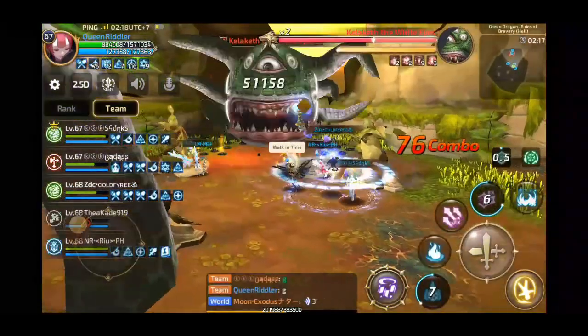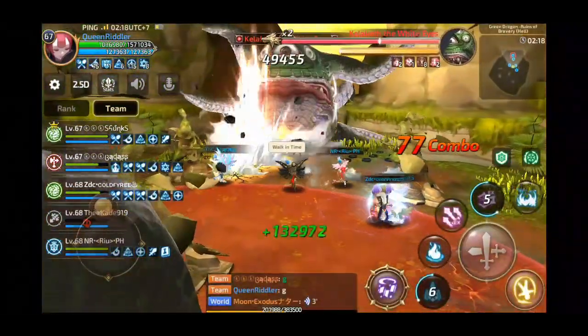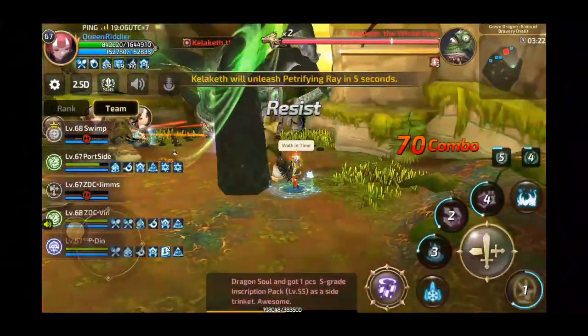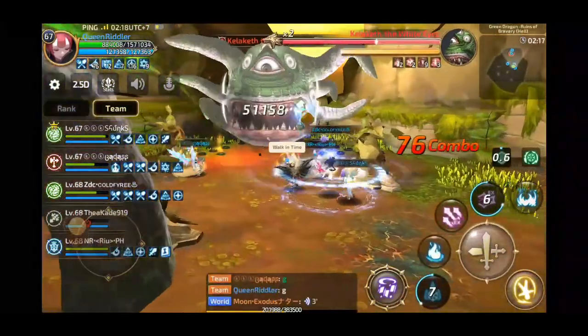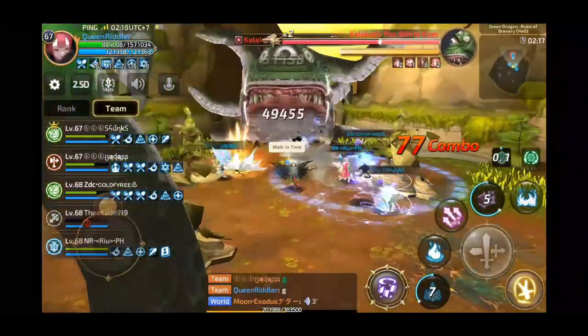Well, to resist, dodge right after you see the red floor warning. The challenge starts here, because the boss will continue unleashing skills while making sure that there's no tentacle that will hit you. A tentacle will appear every 10 seconds until the boss dies.